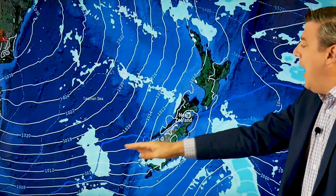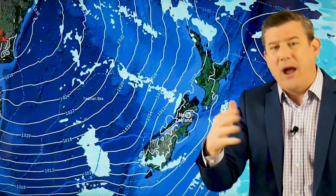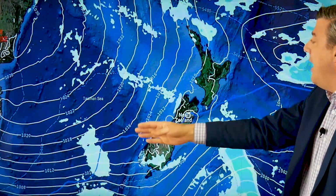And behind it, there's a big high over Australia, something they don't need. They've got significant fires burning over in Australia at the moment, very early in the season for them to be dealing with that. But we don't get the high pressure, we get the outer edges of it. So a windier, for some areas anyway, a bit of a windier change. It's not too major. South to southwesterlies though, that's the change on Wednesday.